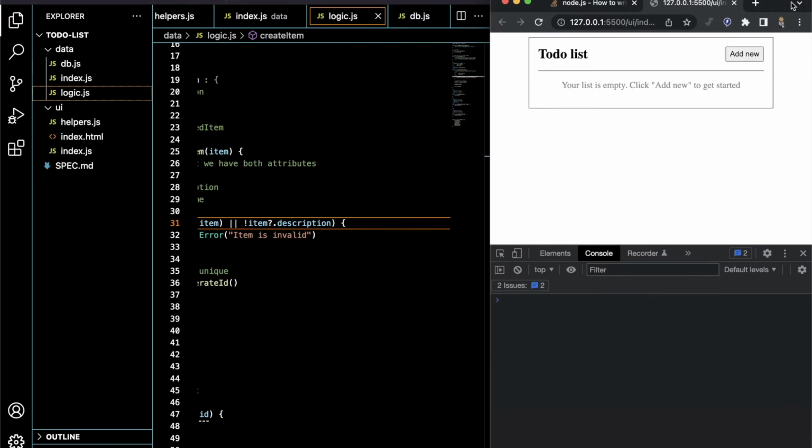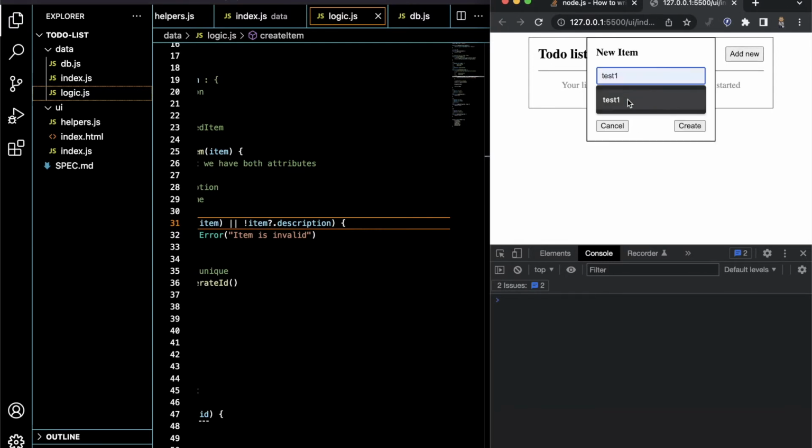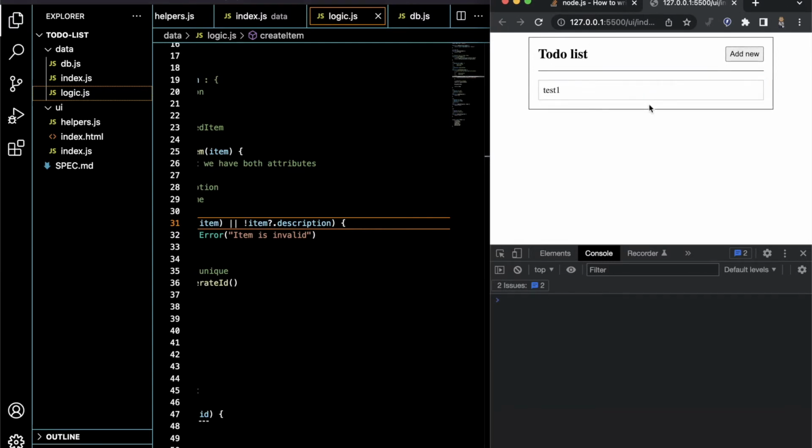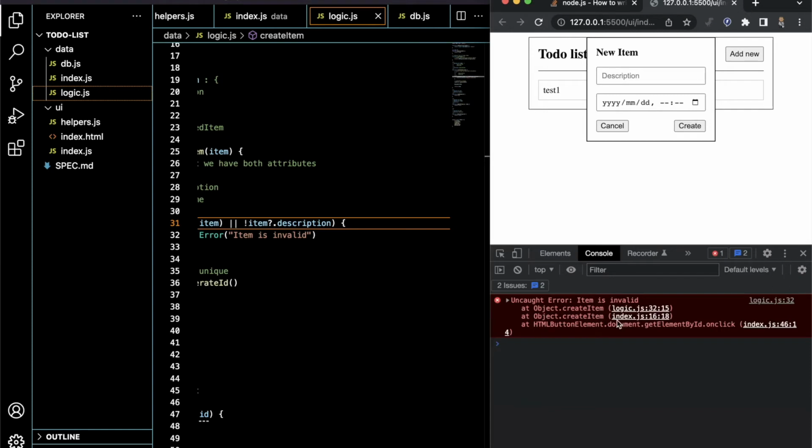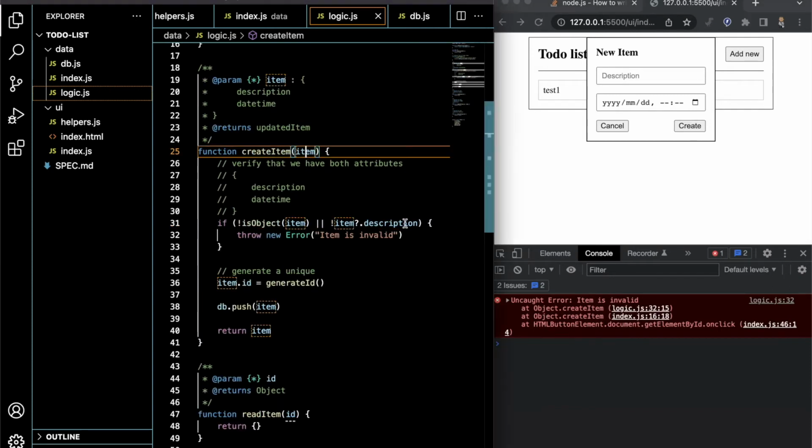Okay. Test1, create. Brilliant. I think I'm happy with that. But what happens if you don't put a description? Okay, item is invalid. Let's just put that error. I think I have a good reason to put that. We can alert.